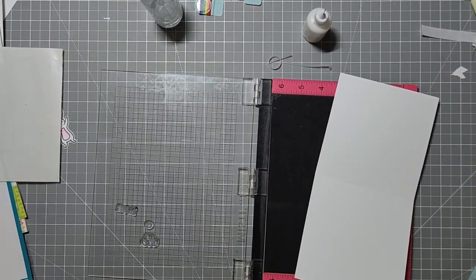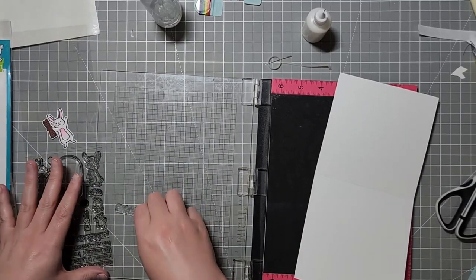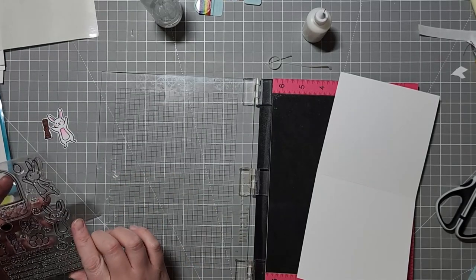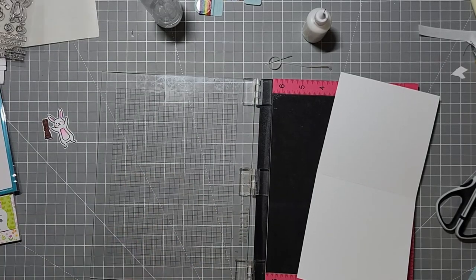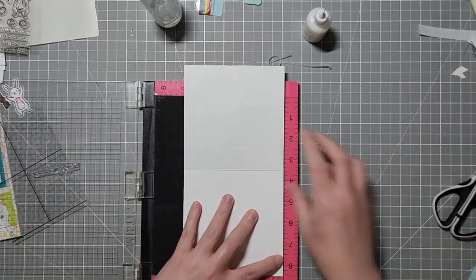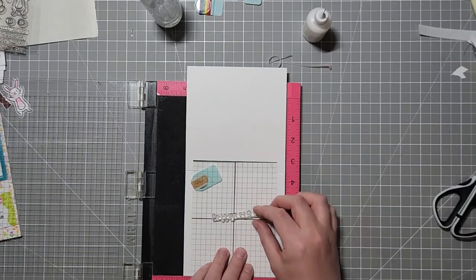Once that's done, I'm going to move back to the front of the card, add a little bit of glossy accents to all of the eggs and the little chocolate bunny. And I'll use my Stardust Jelly Roll pen to add some glitter to the bow on the front of the basket. But that's about it for today.